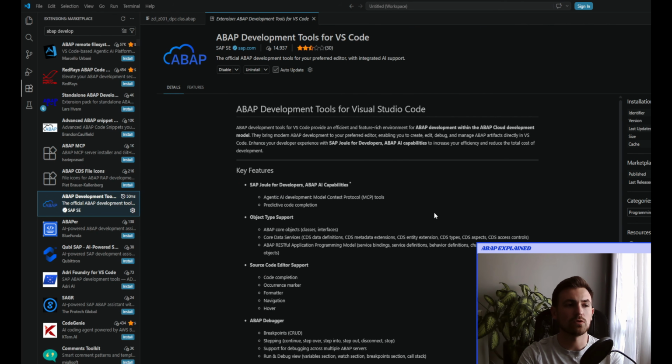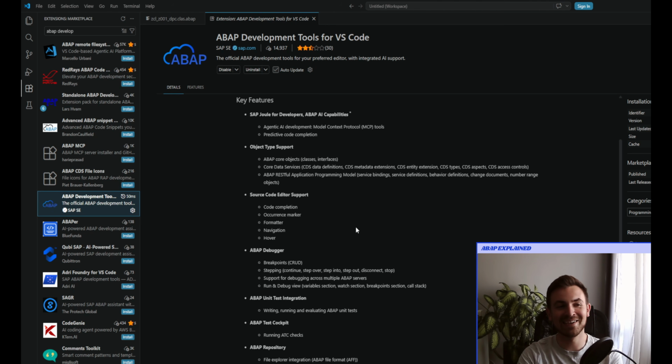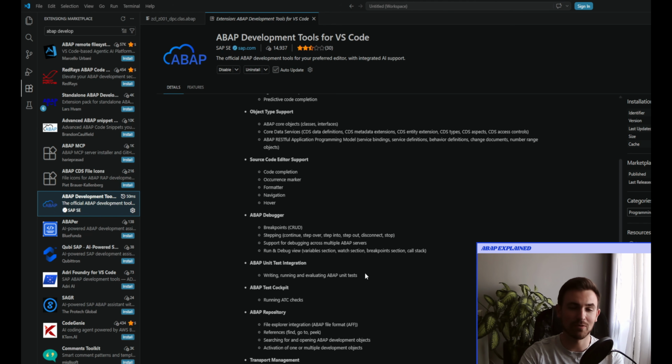Of course, I haven't shown all of the possibilities that are here. You can edit core data services. As I heard, you cannot open them, like open up the view. There's quite much things missing, right? You've got the ABAP debugger, where you can debug the class and so on, but still, even without the reports, the other stuff, it's not too much, right?